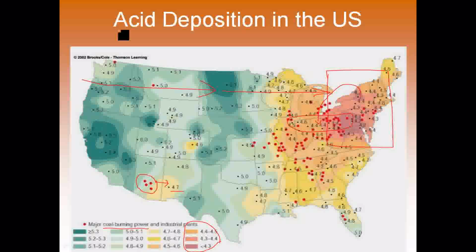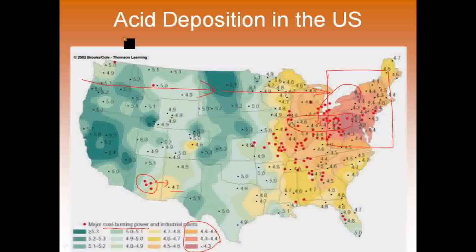So now how can we deal with this? Well, obviously we need to take the sulfur out of the air. And the way to do that is to keep it from escaping the smokestack. Easier said than done. And we will cover techniques that we use to control pollution in a few minutes. Or I'm sorry, we're going to cover that in the next video. But there are techniques that we use to try to decrease the sulfur dioxide that comes out.